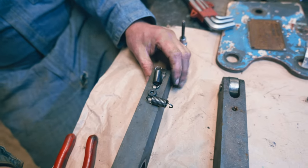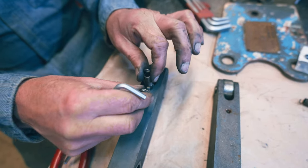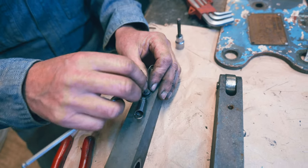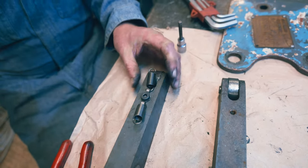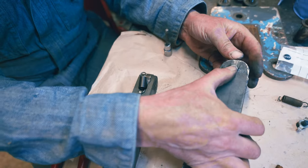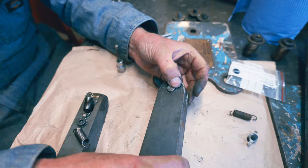So, what we're trying to do is pull that together, isn't it? Would it make much difference? I don't think it'll make a lot of difference doing it like that. We'll try it like this, and then we can always go back. Now, that's pushed out, isn't it? So what we want to do is get that back in, don't we?